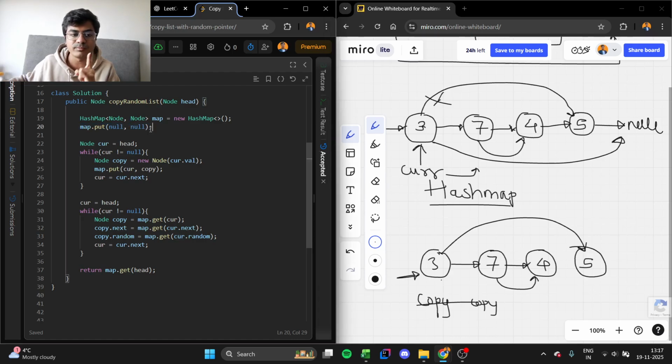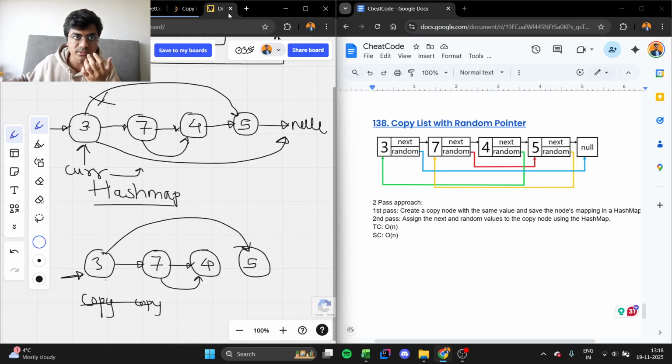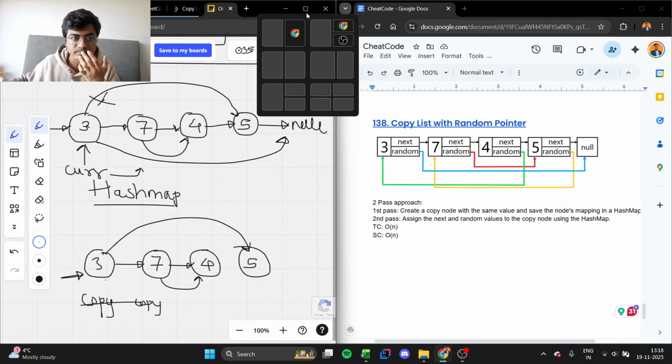But by default, if map.get doesn't find any specific value inside the map, it will give the null output. So even if you don't include this exceptional case, it's fine. The code will work. But I guess it's good to explicitly include it in our code, right?